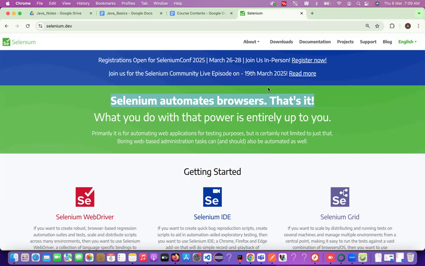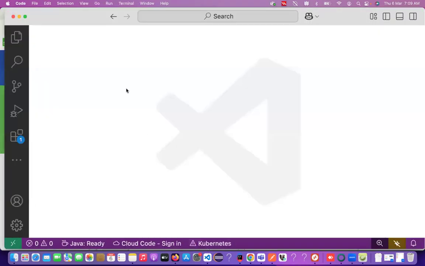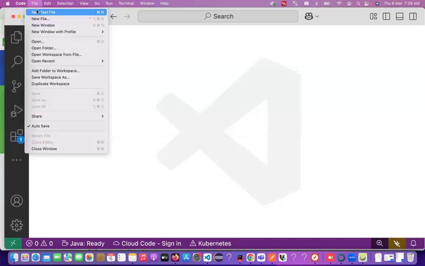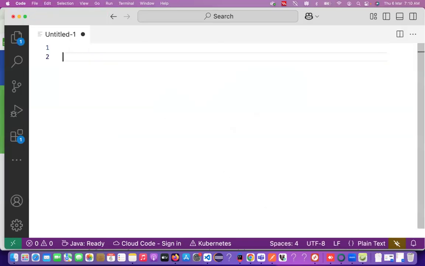To automate a mobile browser, the context is a little bit different. There we will be using Selenium inside another open source tool called Appium. You might have heard about it. Appium is nothing but Selenium plus other components.